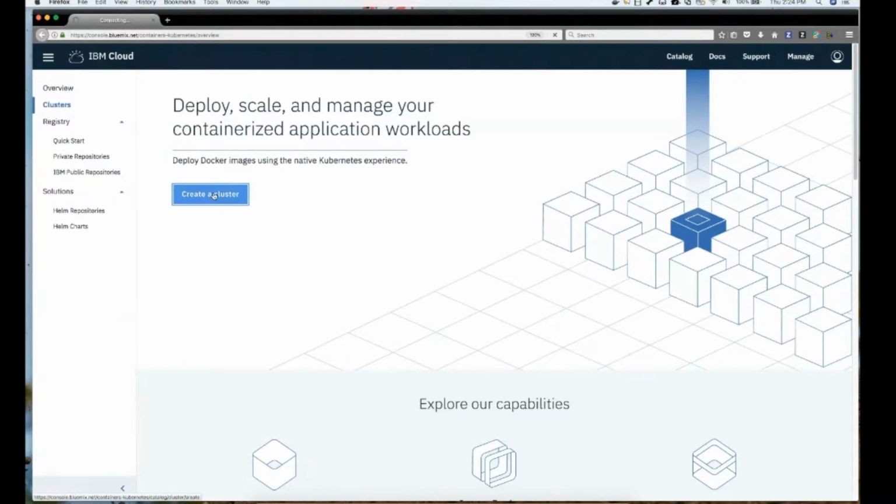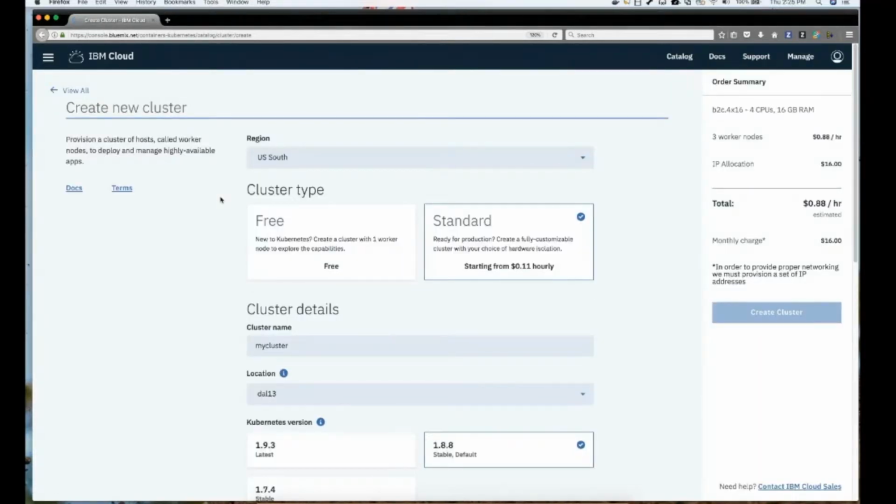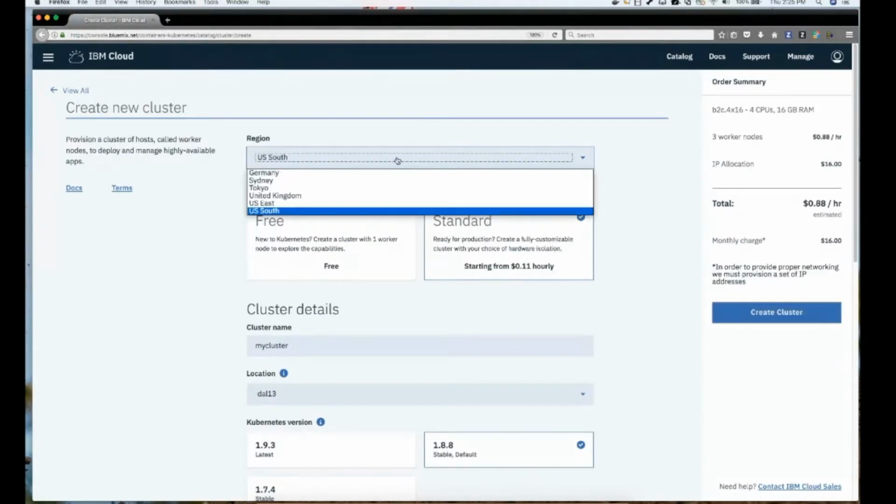Now, as we walk through this, you'll see, depending on your account, you can create a free cluster, which will have limited capacity and duration for that to exist, or you can create a paid cluster, which is what we'll actually do, and walk through some of the capabilities that we've talked about as far as differentiators within IBM Cloud. So the first thing, I would have my region selector. I could pick any of the 6 regions worldwide that IBM Cloud is running in. We'll just use US South for this example.